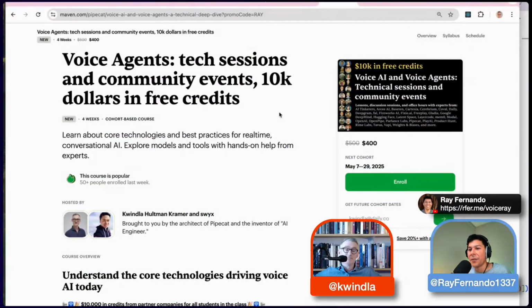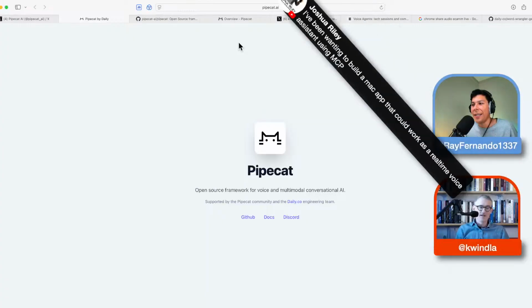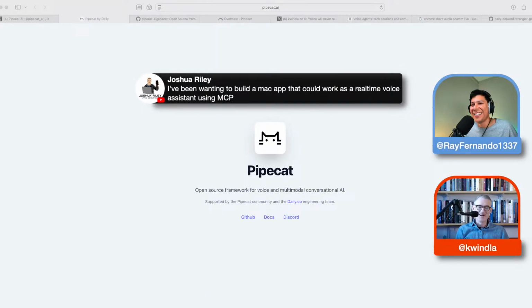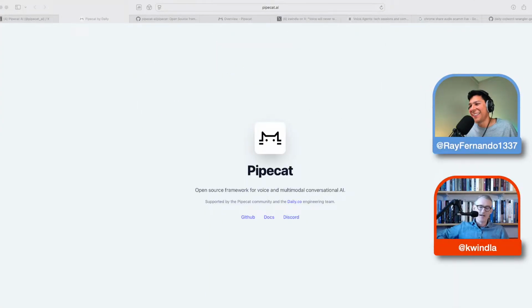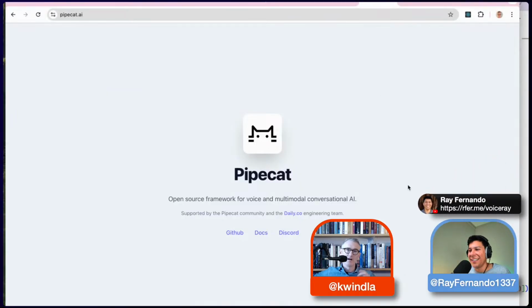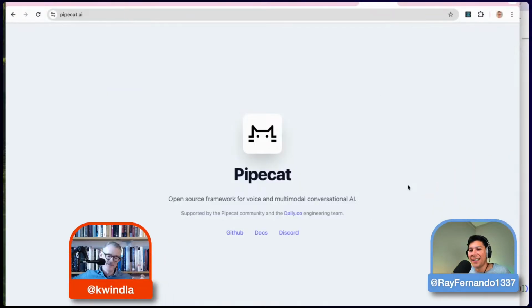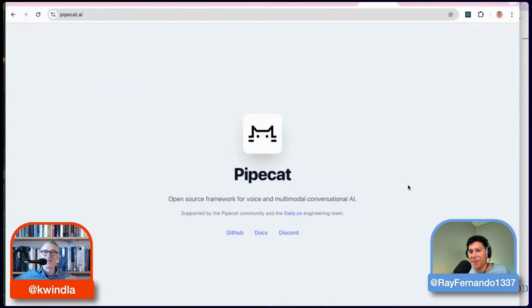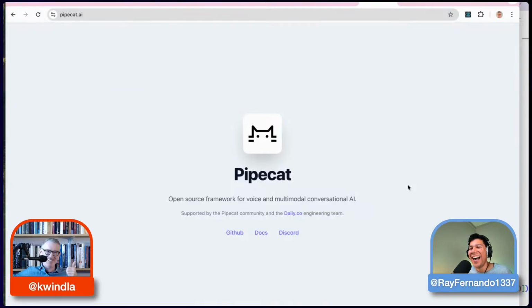That's awesome. So where people can get started with this is just going to pipecat.ai, right? Just straight up. Yeah. Okay, I've got to find the right tab. Yeah, it's pipecat.ai. Cool. And that links to the docs, the GitHub repo, and the Discord.